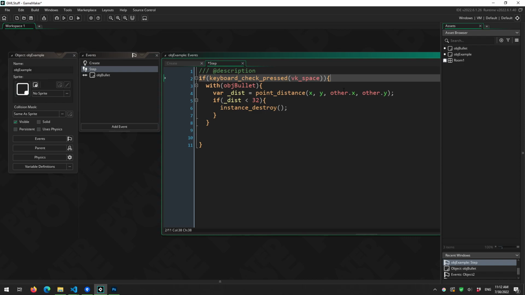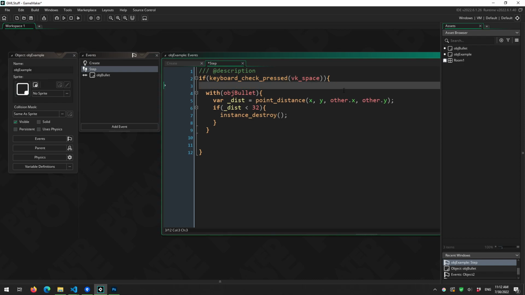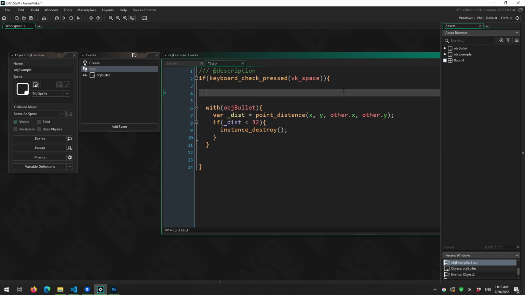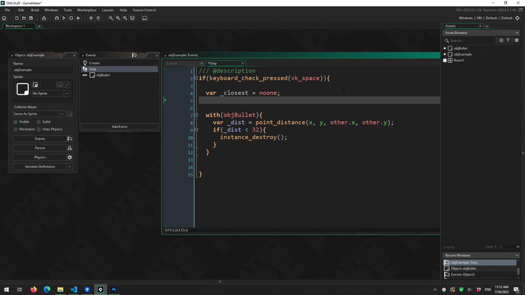So we now need to find a bullet that is closer to us than any other of the 100 bullets that are on screen right now. This is where having the ability to pass in a var and manipulate that var within a with control statement is really handy. So let's do that real fast. So I'm going to say var closest equals no one. And this will be kind of cool in a second.